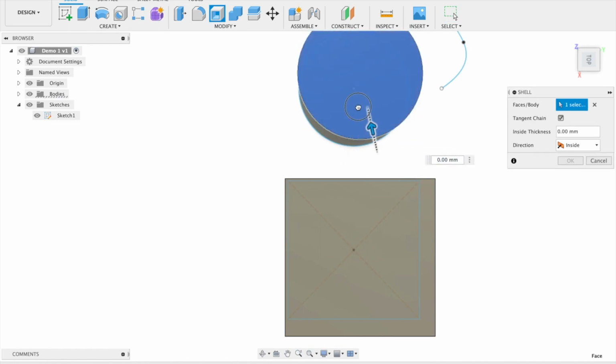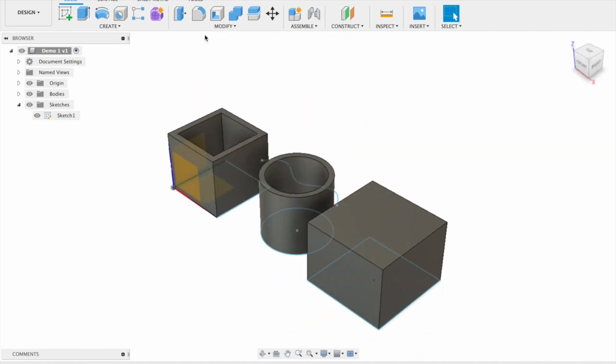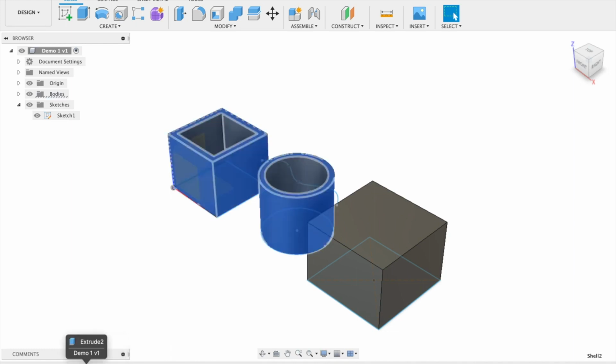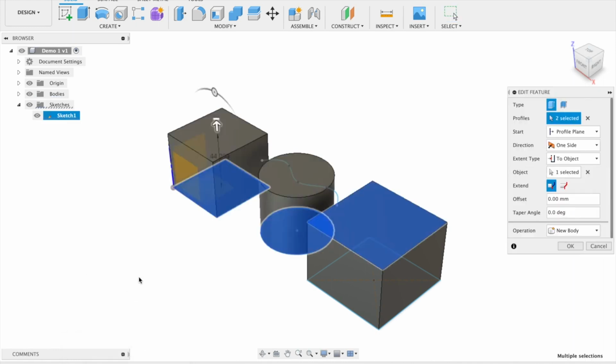So this is the cylinder. And if I want to change the wall thickness, what I could do is go down here. This is my history. Within it, I could edit the things that I've already done. If I right click and then click on edit feature, it will roll back time to before I made it. So you see the shells that we just created are gone.